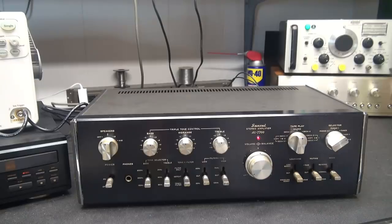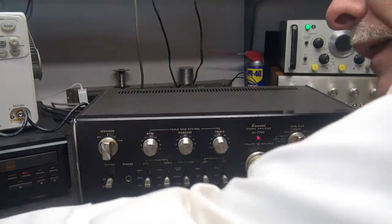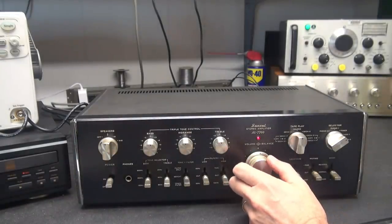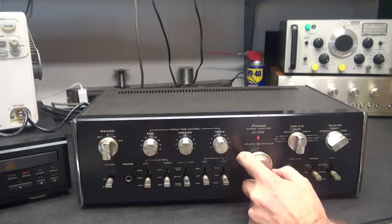Let's go! Well, here she is, the King Sansui AU-7700. Complaint is one channel cuts in and out. So I've got it connected to a CD player right now. We'll play that. We'll check the channels. So I'm going to hit play. There we go. Right, so she is playing. Here's a left. Here comes a right. You see her volume drops way down.